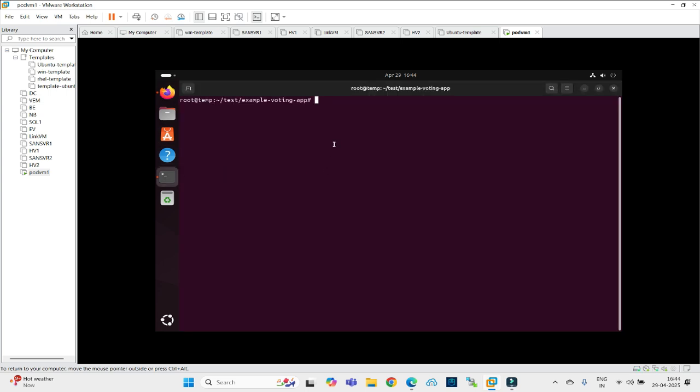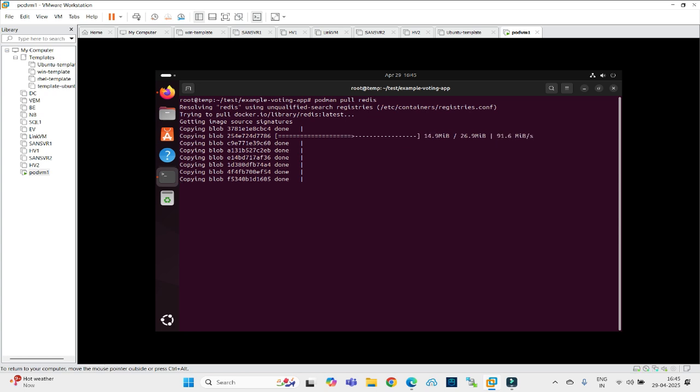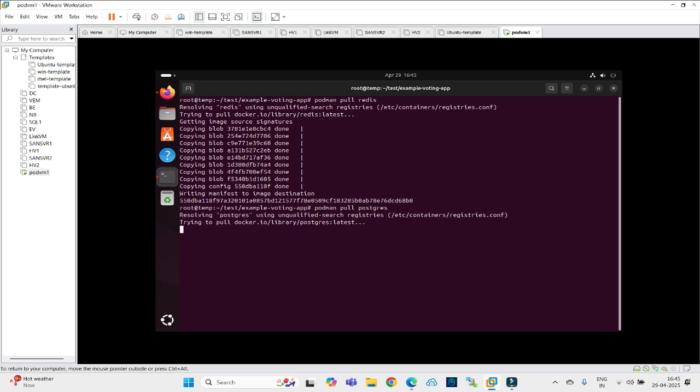So first, podman pull redis. This will pull the Redis image from Docker Hub. Okay, similarly we will do postgres.